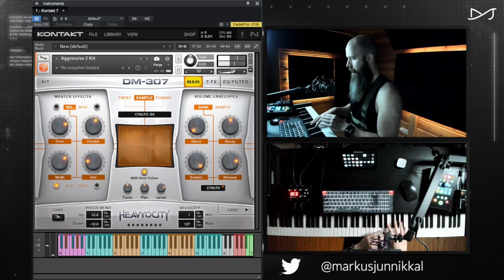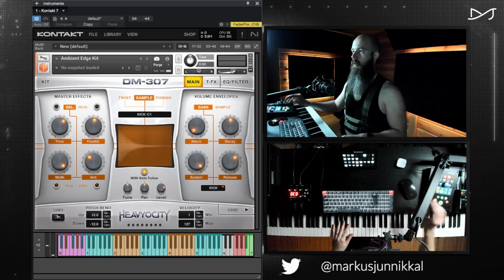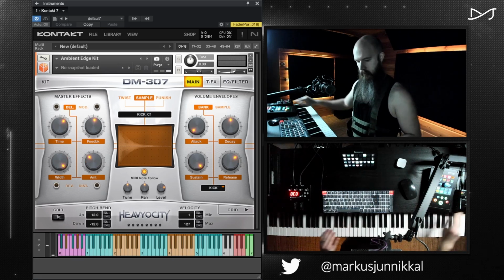So yeah, here we had some effects and then cymbals, etc. Moving on to Ambient Edge Kit.